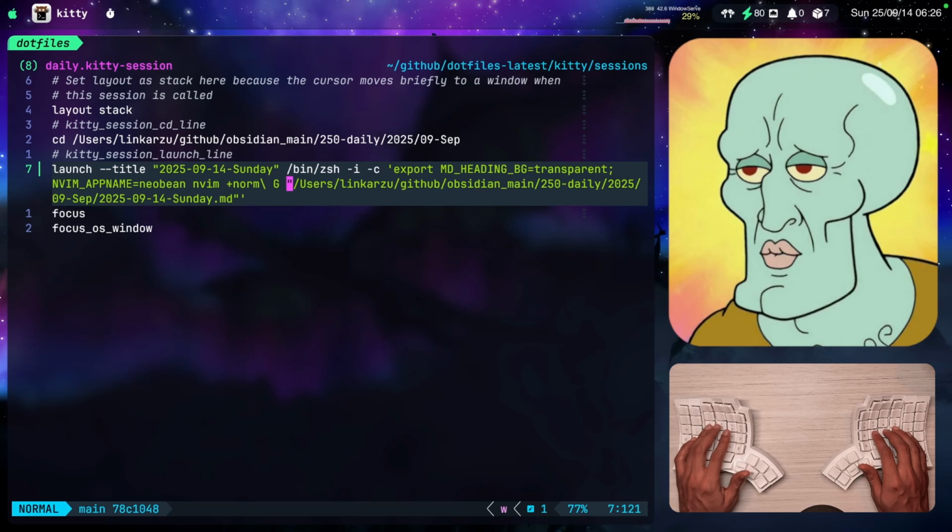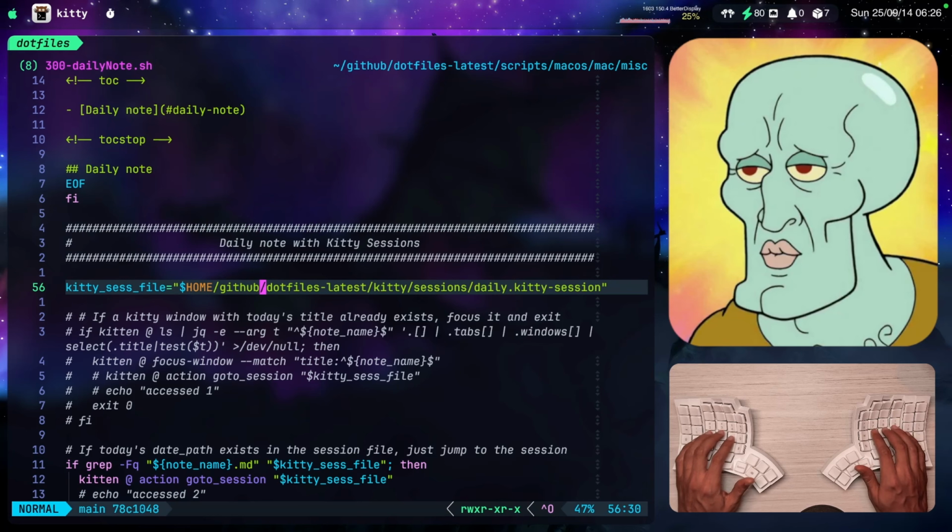And go to the bottom of the file. This is the file that I open, right? Notice that it is pointing to the daily note file that the script creates. So this is just the kitty session file.